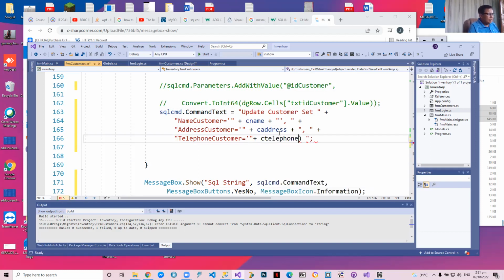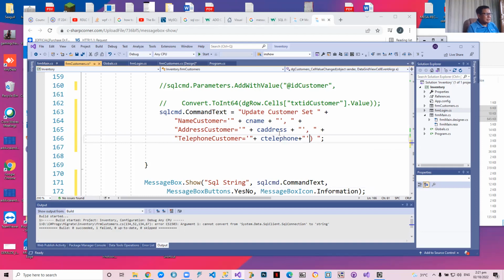I think that's correct, no? Okay. Tama na ba? Meron pang single quote. Okay. Single quote dito. This should have a single quote here. Do you understand the string? Yes, sir. Okay.